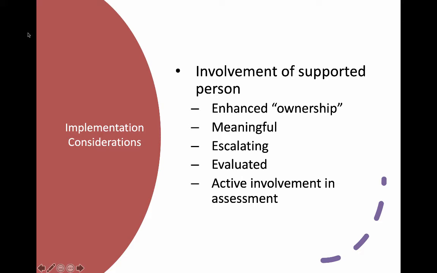So the first one is the involvement of the supported person in the whole implementation process. What this does is not only help us to have something that's more socially valid and feels good, but really genuinely makes a big difference in terms of the outcome of any programming or interventions we do. Because plain and simple, the individual has more motivation. They own the process more as a stakeholder, and therefore they become more committed in it.